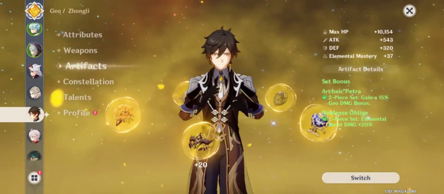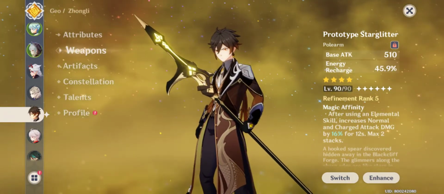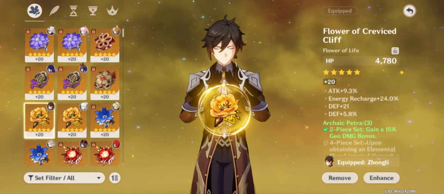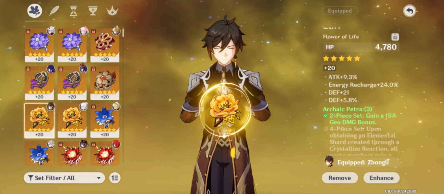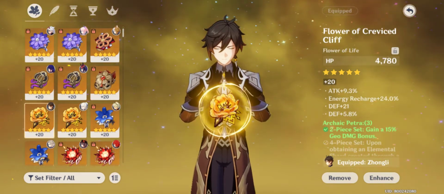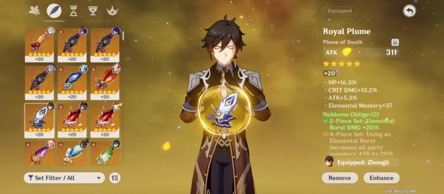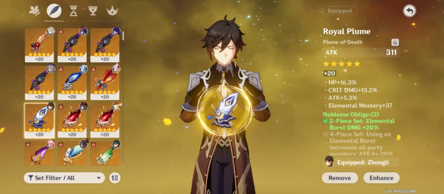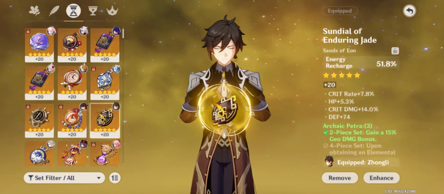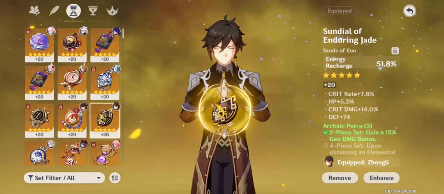Okay, artifacts of Zhongli. But yeah, if you missed it, this is the weapon he's got. Energy recharge weapon. Okay, let's start with the flower once again. Yeah, here it is. Archaic Petra set. Attack percent, energy recharge, flat defense percent. And then a Noblesse feather. HP percent, crit damage, attack percent, and elemental mastery. Another archaic set. His timepiece is energy recharge, crit rate, HP percent, crit damage, flat defense.